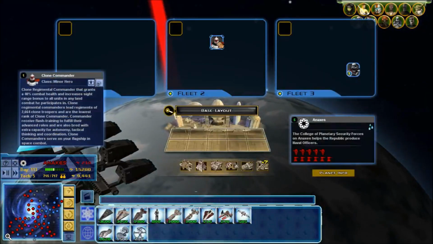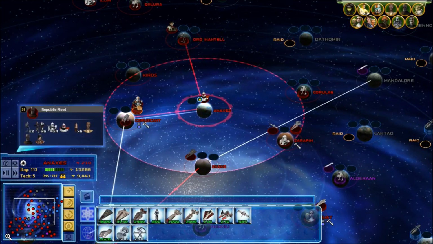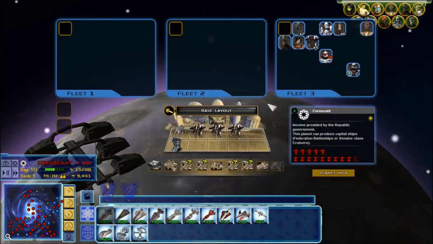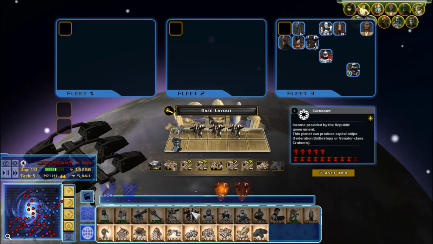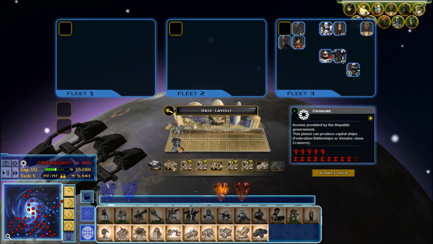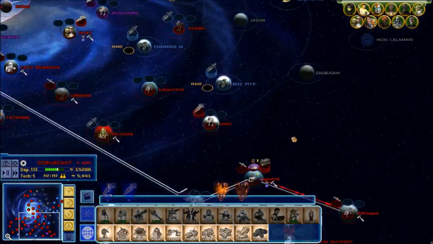Where do I want you guys to go? We can have them go here, actually. I'll have two clone commanders there. That's okay. A few more of these Galactic Marines. Throw them up here. And Mace Windu, you can go join up with your 41st down here.